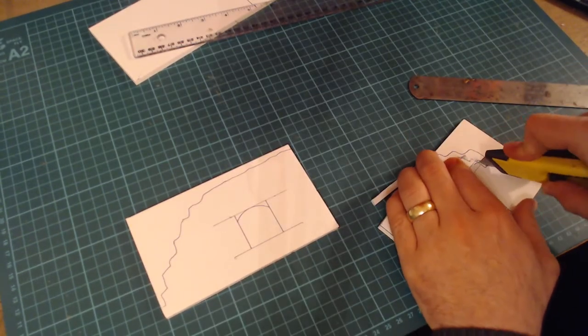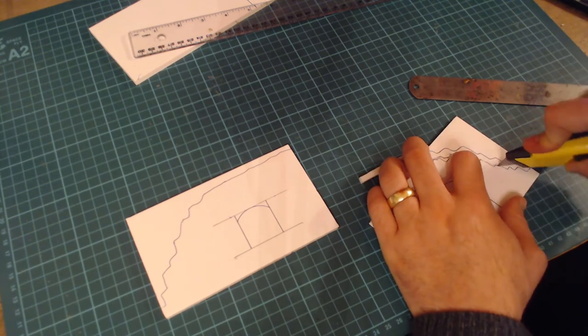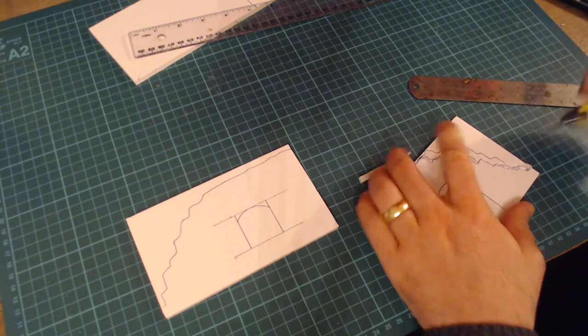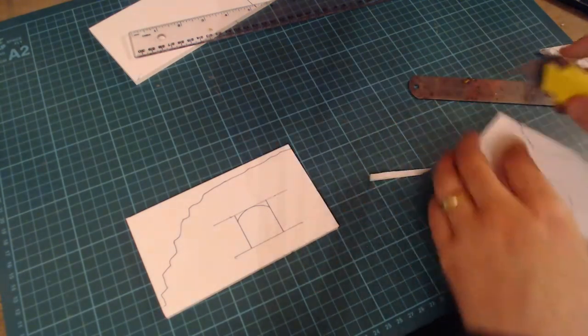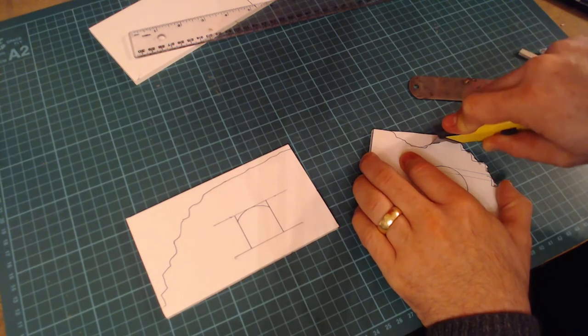I've made some others of these already, and I did them quite neat and tidy, whereas this one I want to be quite ruinous. So as you can see, I'm not really taking too much trouble to cut it out, get it all nice. It's a ruin. I want it to look like the building's had some damage done to it.